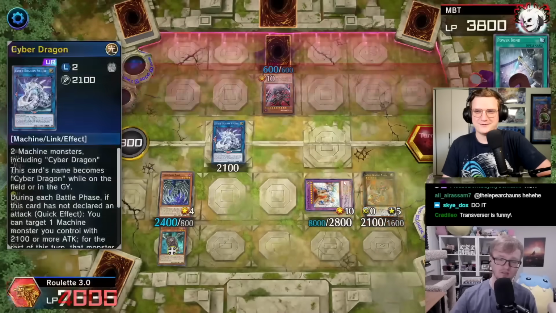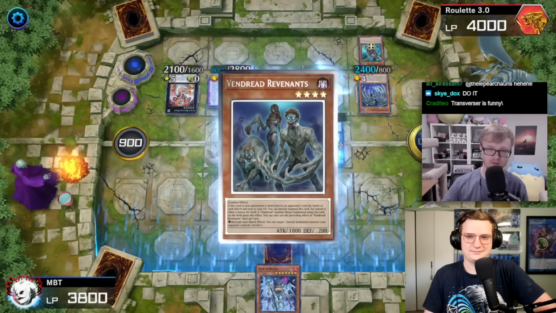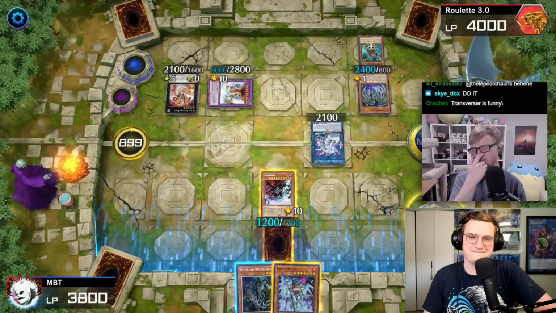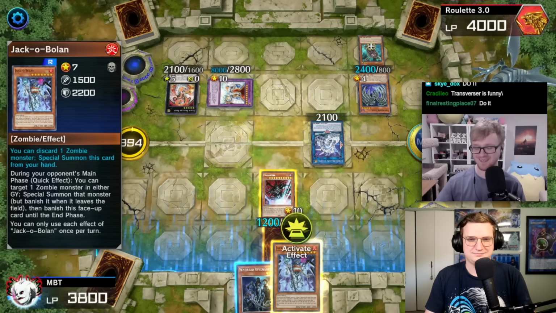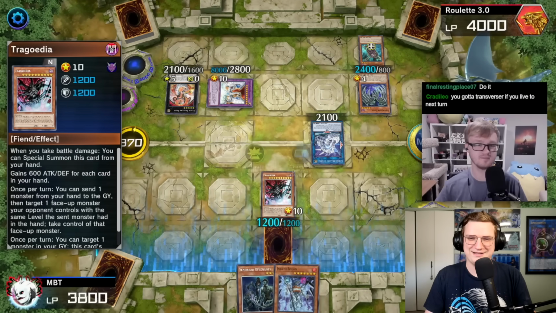Okay, so only take 4,000. No problem. Okay, you're up to 12. Okay. Chat, if I had a hand, maybe I would, but no. Ooh, this is a toughie. I'm not going to lie. This is a toughie. Let's go Trago Edia.